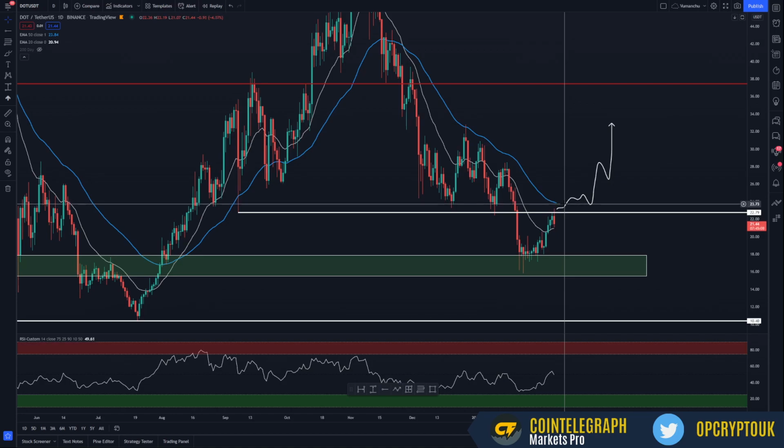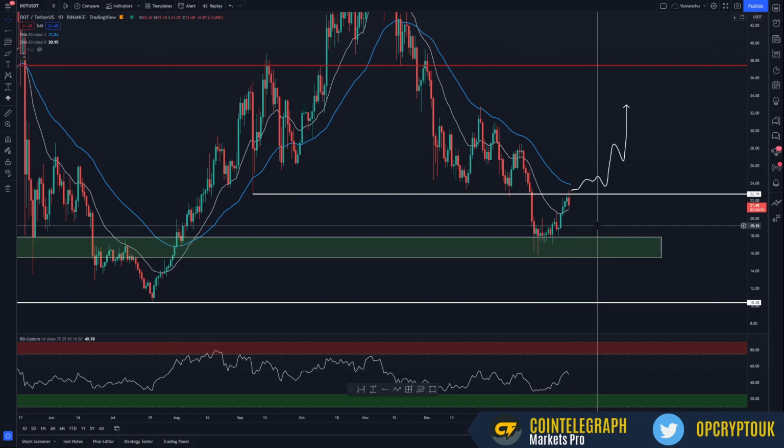So look to potentially sell it at this region on the 50, and then buy back in on this 20, around $20. So looking at sells at 24 and then buys at 21. I think that could be a nice little range where you could accumulate. But remember, price action can dump right through, and we could be looking back at buys at $15, $16.